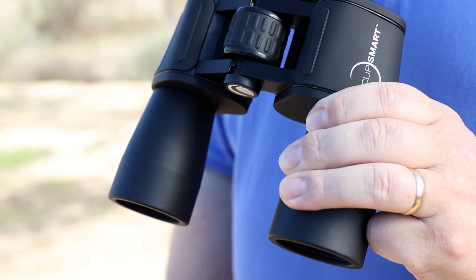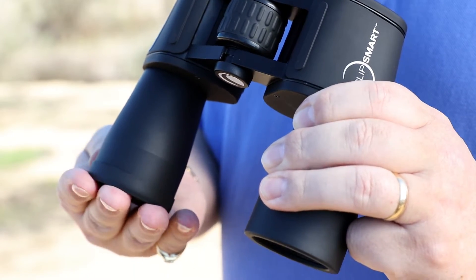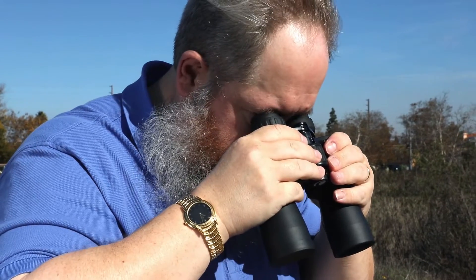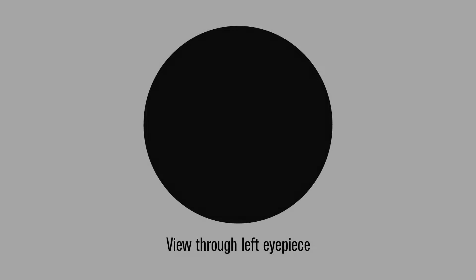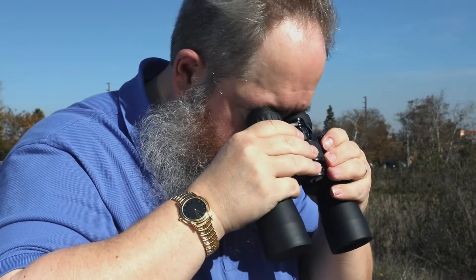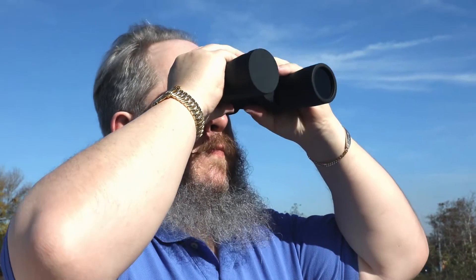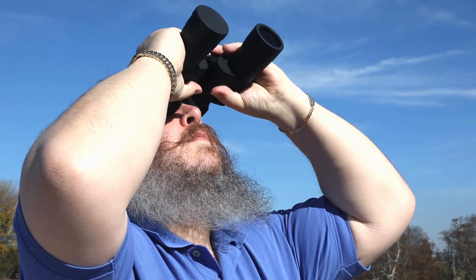To set the diopter, place an objective cover over the right objective lens. Take the binocular in both hands, looking down, face your body toward the sun. Place the binocular comfortably up to your eyes. Because of the solar safe filters, you won't be able to see anything through it just yet. Now, keeping the binocular firmly in front of your eyes, raise your gaze upward until you see the solar disk through the left eyepiece. You may experience a little difficulty locating the sun the first time, but with a little practice, it'll become easy.